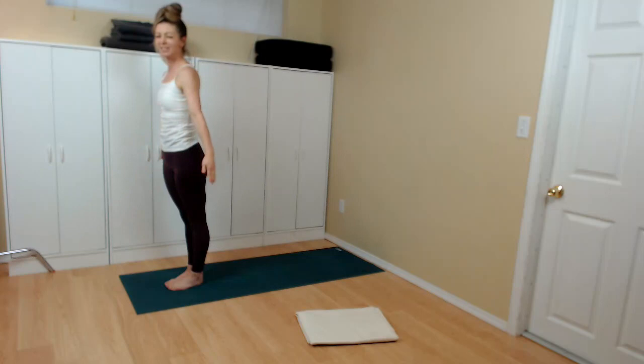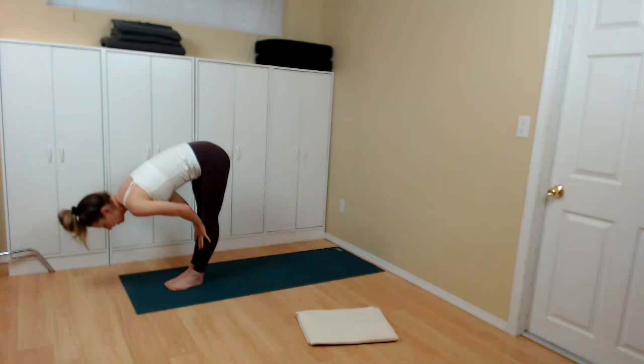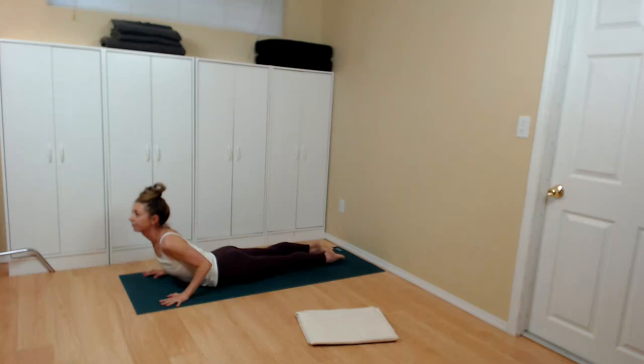Inhale, arms go up. Exhale, forward fold. Inhale, flat back. Exhale, down, heading back to plank. Belly scoops in, strong plank. Remember, you can lower your knees for plank if you like. And then lowering to chaturanga. Inhale for cobra or up dog if that's in your practice.